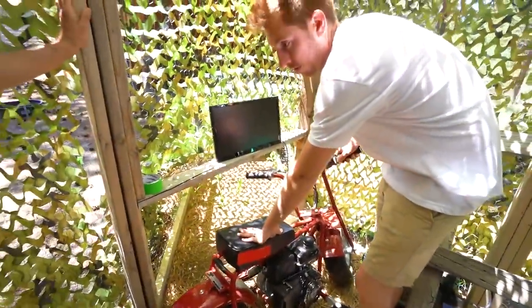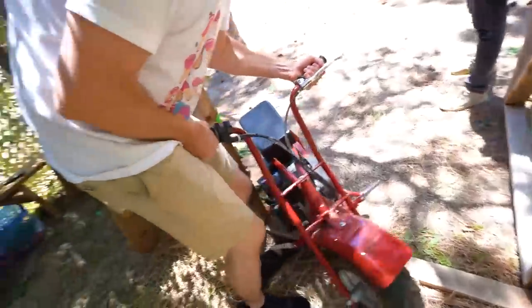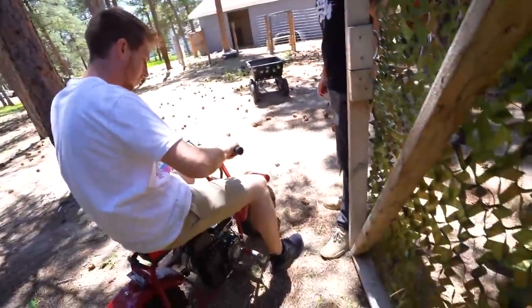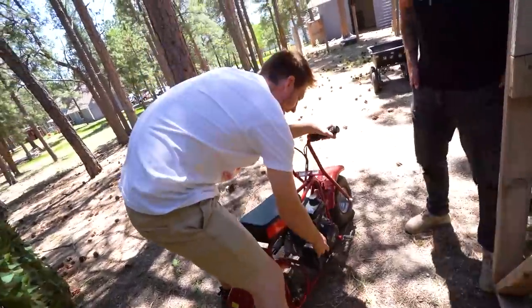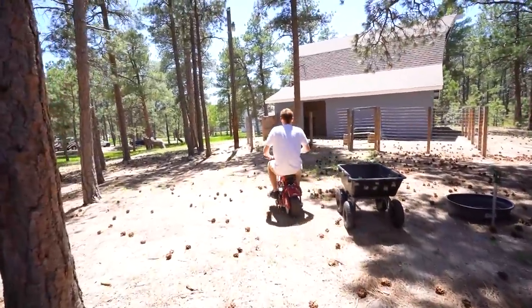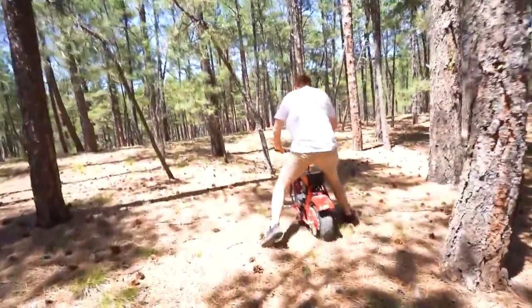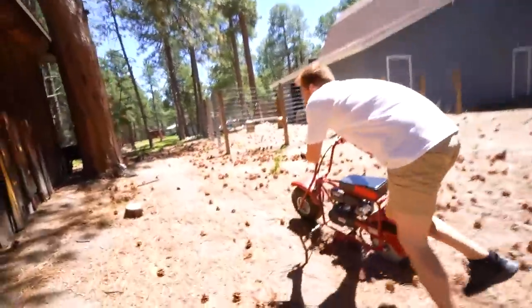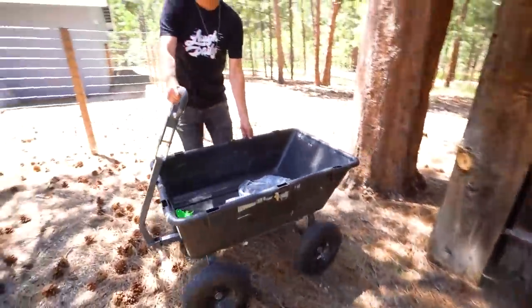We've also got transportation in this one. So if you need to go explore around and survey the area, hop on this. Can you give us a nice full send on the vehicle out there? You need to do a perimeter search — report back and let us know what you find. What did you find? Nothing. Although we have that vehicle, we also have a getaway vehicle because things may get intense — just like bobsledding.